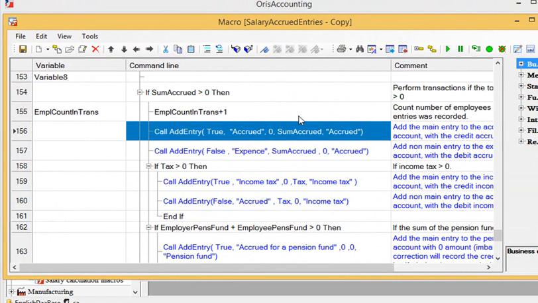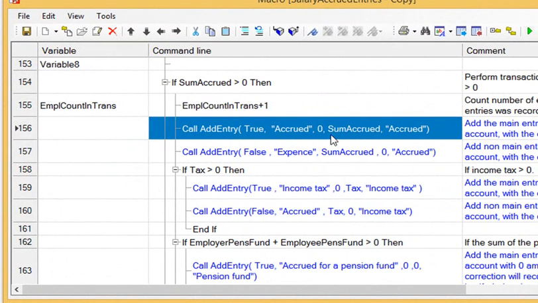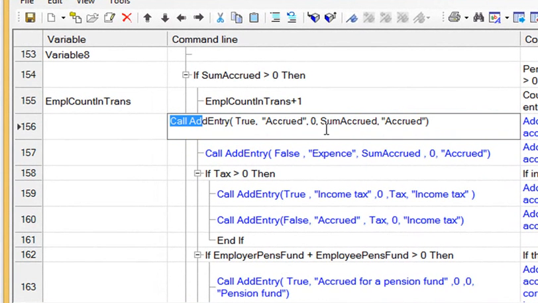So this function will find the corresponding variable, get the account number from the parameters, and put it in the corresponding entries. However, I would like to tell you that you can use not only the name here, but also you can enter the account number, for example 3110 directly right here, if you know that you want to make entries on this account.